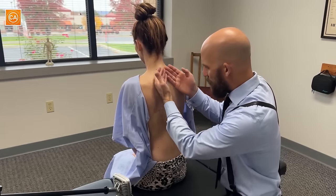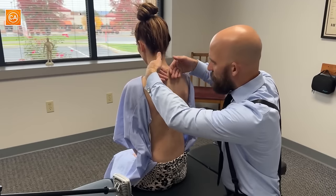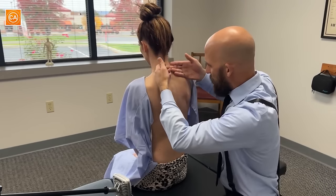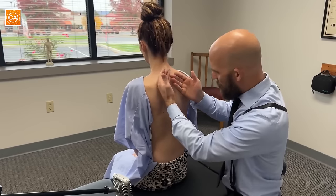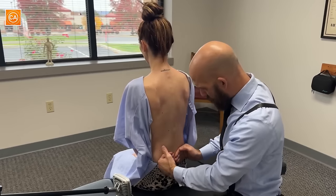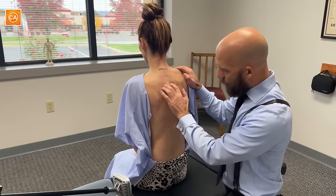Very symmetrical, bilateral, top to bottom. Not much increase in heat in the shoulders and neck as I would have expected. It's okay, but this right shoulder blade, actually, this is where it all is coming from right now. All the heat's coming from right here. That hurt a little, but not in a bad way, like in a good way, you know?